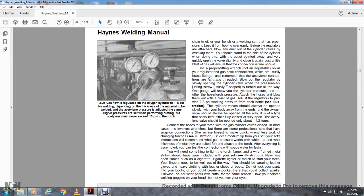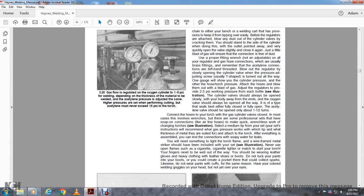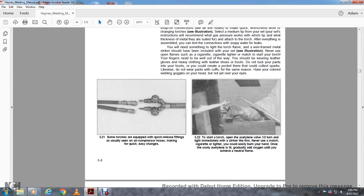For the same reason, have your colored welding goggles on your head, but not yet over your eyes. Some of the torches are equipped with quick release fittings like you usually see on an air compressor hose, making them quick and easy to change. To start the torch, open the acetylene valve a half turn and light it immediately with a striker like this. Never use a match or cigarette lighter, as you could easily burn your hand.